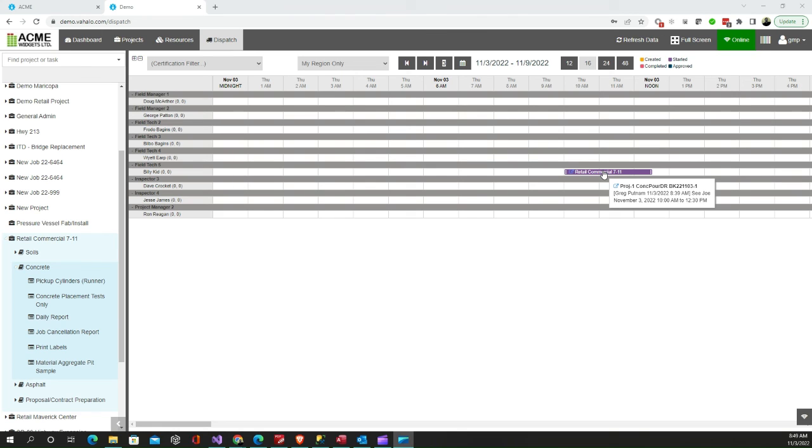Otherwise, all of the notifications will go out at 6 p.m. for all of the work for the following day, so that every evening at 6 p.m., an email will show up for your different technicians, summarizing all of the jobs or assignments they have to complete for the following day. So that's how the notifications work.